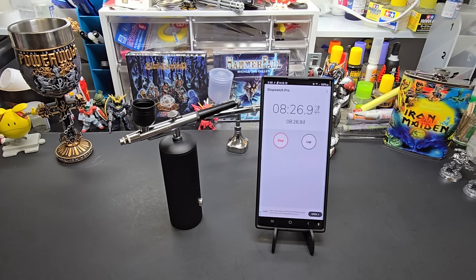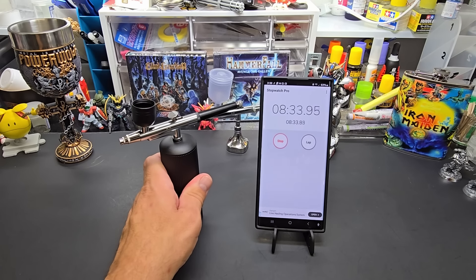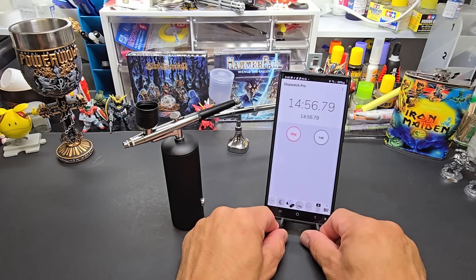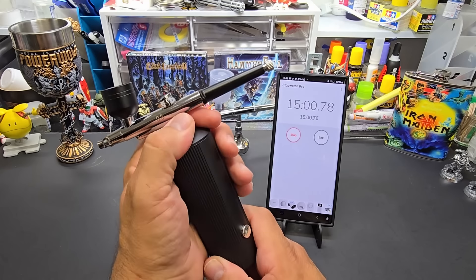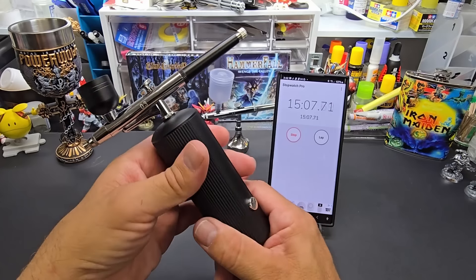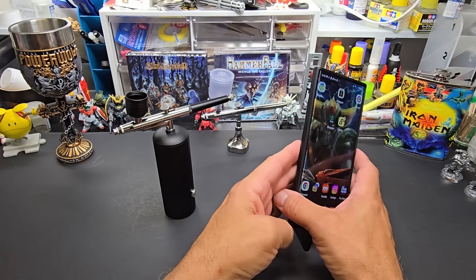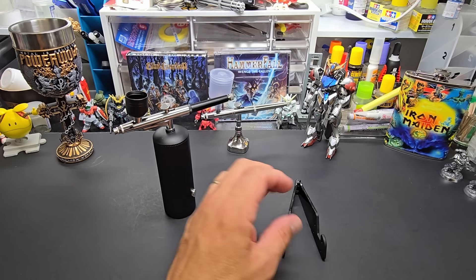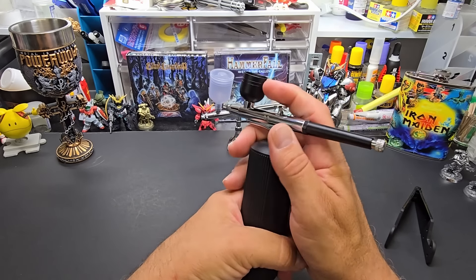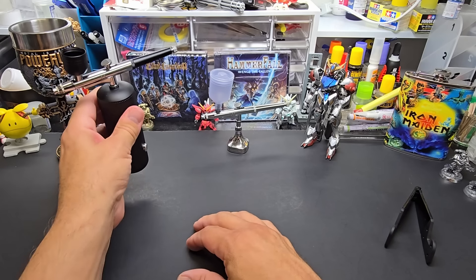After I pass the 10 minute mark I'll decide how long to let this experiment go. Coming in at about 15 minutes to put an end to this experiment — you can feel it getting warm, not super warm, but warm, and you'd probably want to stop. You can hear it's still running, never stopped. I personally think I would stop all of these portable compressors — give a break after 15-20 minutes. Looks like this one will make the 20 minutes. It ran the whole time — kind of impressed.